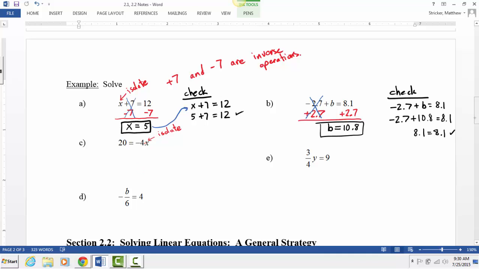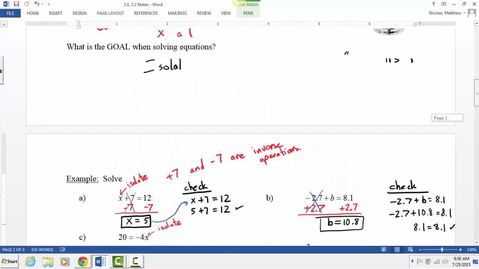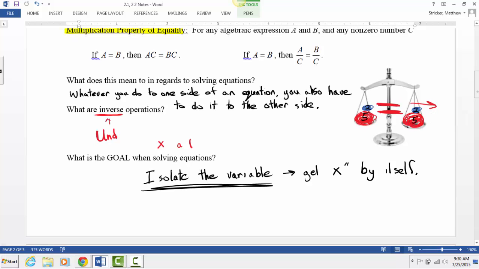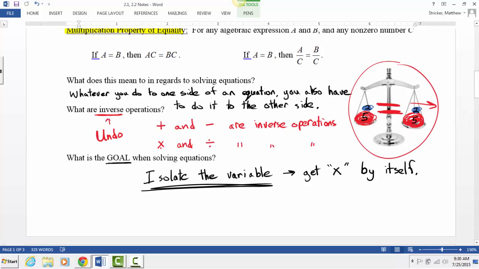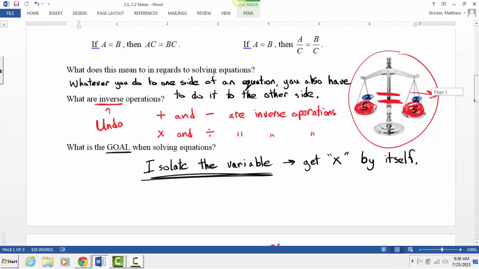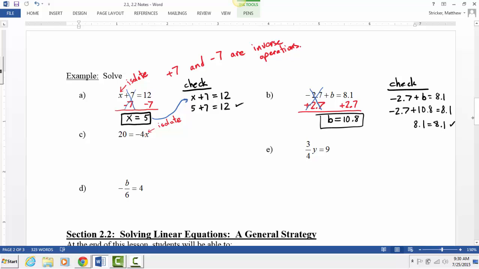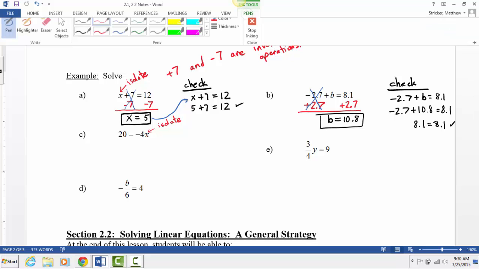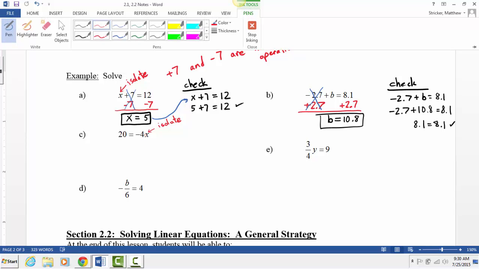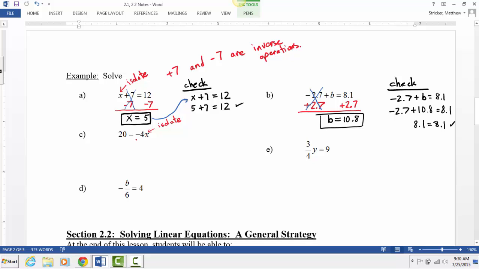Now if we go back to our inverse operations, let's go ahead and scroll back up here. Remember, multiply and divide are inverse operations. So since we have a multiply here, the opposite of that is divide. So let's go ahead and divide that. We're going to divide both sides by negative 4. Because remember, if we do it on the right side, we also have to do it on the left side.